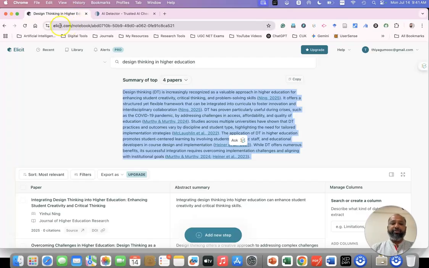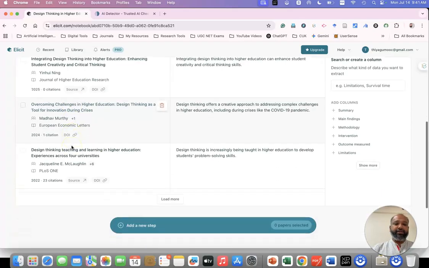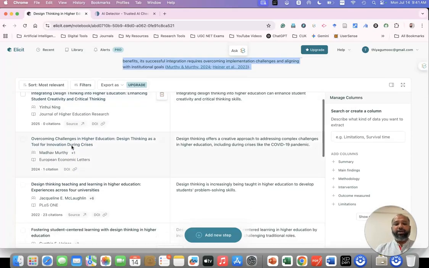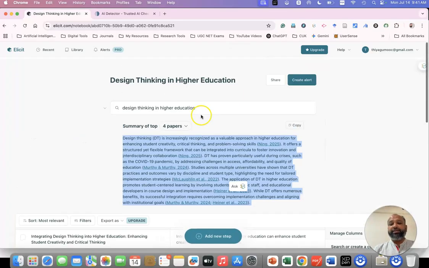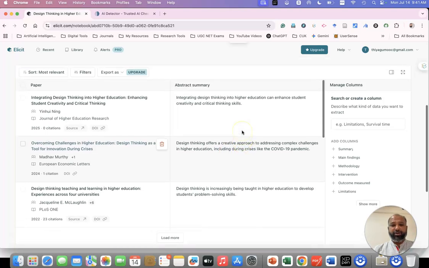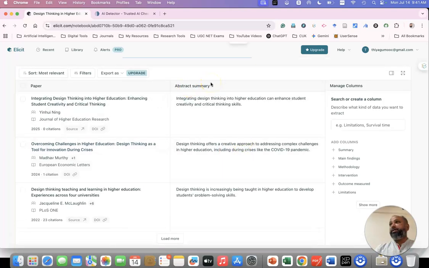And another main advantage which I would like to highlight here, you can see this on the left side down. You are getting the papers. In the paper you are getting the year 2025, the author name, the journal name, and this heading on the right side is called abstract summary. Even when you think about Sci-Space, this kind of feature was there.